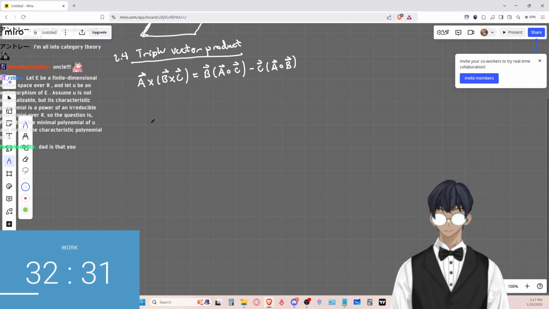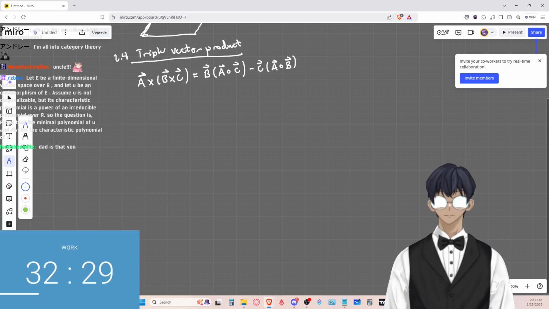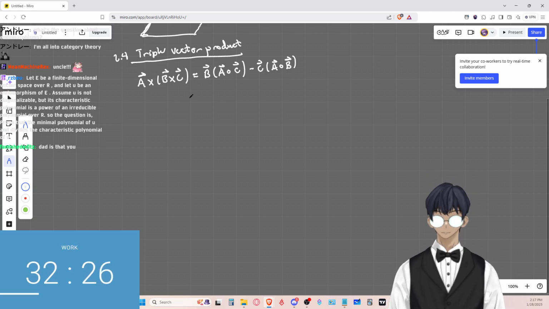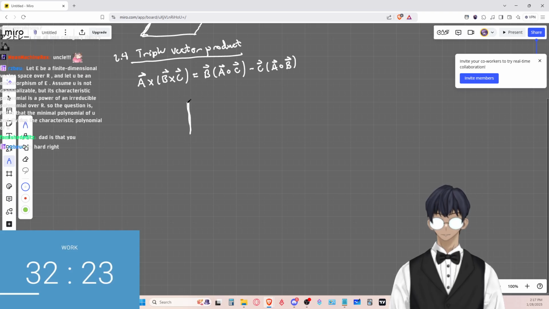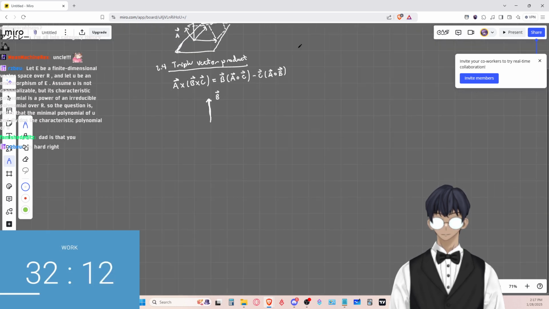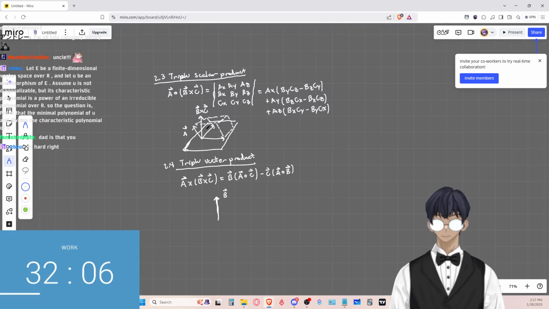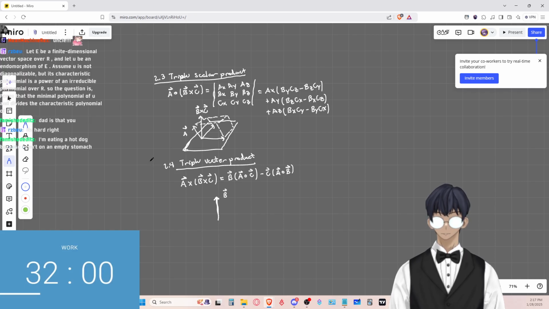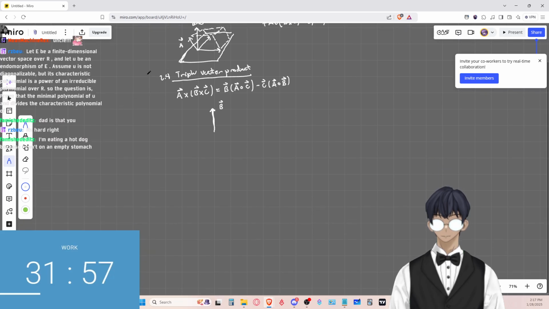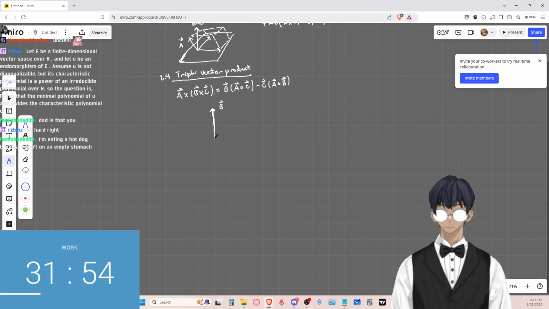Okay. So, I just want to draw this diagram here. Now, this one, I was a little bit confused. The triple vector product. Because I get the triple scalar product. That one I understand. Visually it looks nice, because it makes this whole parallelepiped, I think that's what they call it, which is really cool. But I am trying to better understand this part.